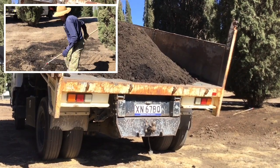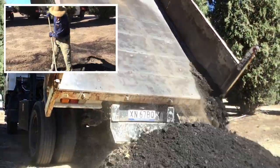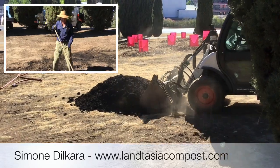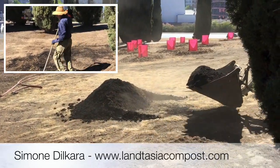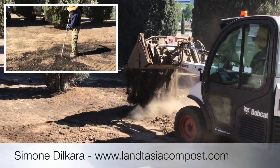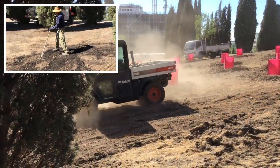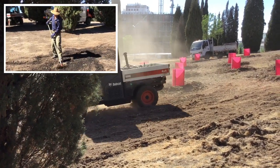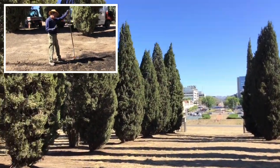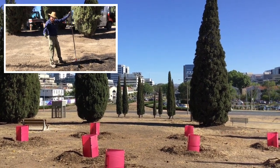Right, what we do once we've ripped it, we like to put a layer of really microbially rich compost. And not anyone can make this compost, and we're lucky here in Canberra that we have a lady called Simone Del Cara that makes one of the best composts I know of. Your compost is full of all your beneficial microbes, bacteria, fungi, everything. It's a living thing. And with compost, you've got to cover it or dig it into the soil. You can't leave it open to the sunlight for any length of time, because the microbes don't like sunlight, it kills them. So we put this layer on, and then we'll water it and wash it all through, so all the microbes get washed into the root systems. And then we'll cover this with a heavy layer of mulch, and that completes the system.